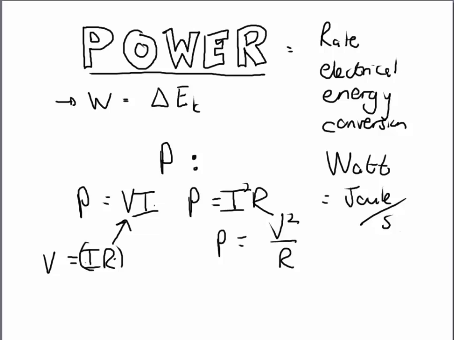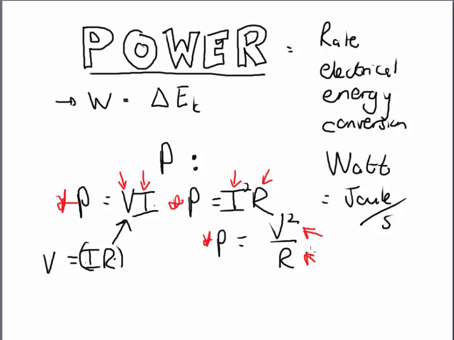So these three formulae will always be given to you on your formula sheet during tests and exams, but we need to know how to use them because sometimes we only get voltage and current, other times we get current and resistance, and other times we get voltage and resistance. And it depends so that we can figure out what our final set of numbers must be that we use to calculate power.